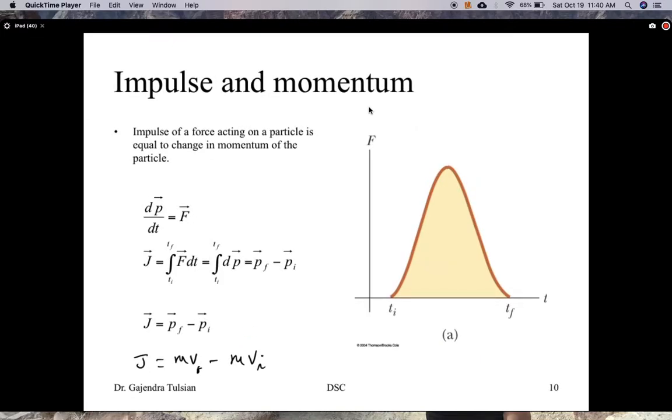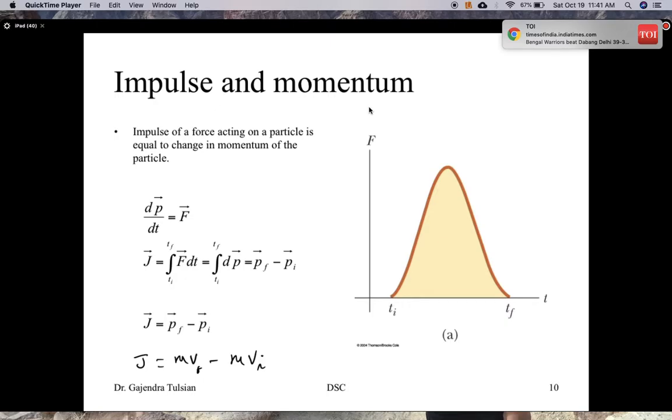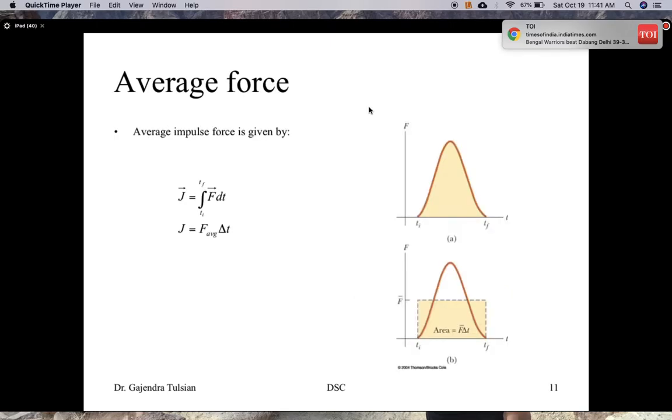All right, so we saw that in situations like these, when the relevant force acting on an object is varying with time and is short-lived, it's useful to define this area under the curve, and that's called the impulse. And the impulse that the club exerts on the ball has the effect of changing the momentum of the ball, like so. Okay, so that's what we talked about.